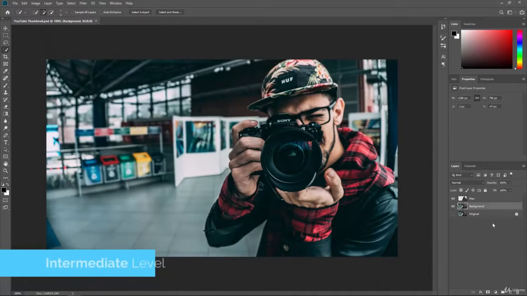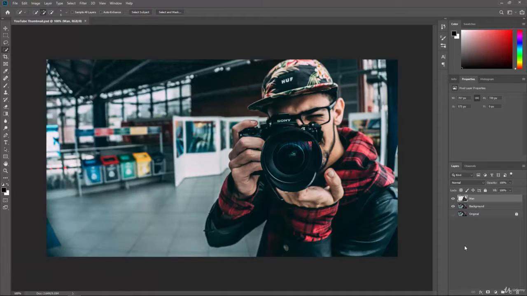So now we have some different edits that we can do, and it's all about being creative and having fun and trying different things. So let's start with the man, and we're going to do something that's pretty popular. We're going to give him an outline, and we do that with what's called a stroke. And this is where the smoothing is really going to help out, because if we didn't smooth it, it would be a little more jagged than it will be, but smoothing it out helps a little bit, and you'll see that in just a moment.